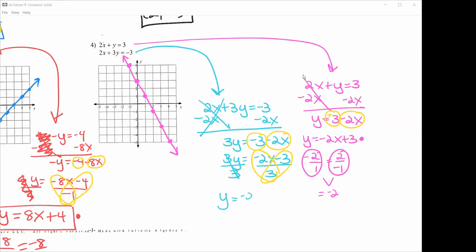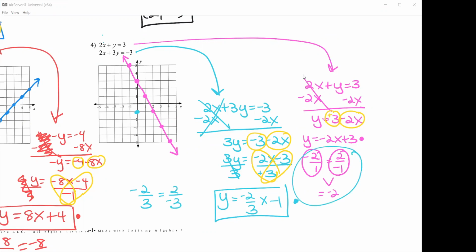So I have y equals -2/3 x, and then -3 over +3, because this is a +3. So -3 over +3 is -1. So this is the equation I'm going to graph. So I'm going to start at -1. And a slope of -2/3 is -2/3 or 2 over -3, just like we were doing here. The negative has to be on the top or bottom. It can't be on both. Okay, so from here, I'm going to go down to the right 3, and I see that they intersect right there.